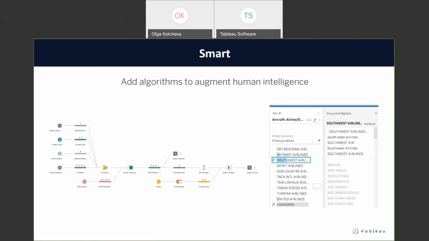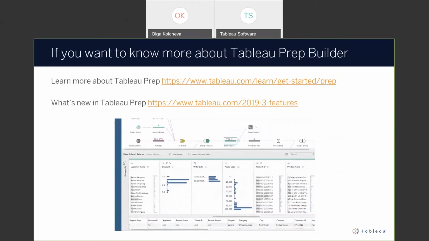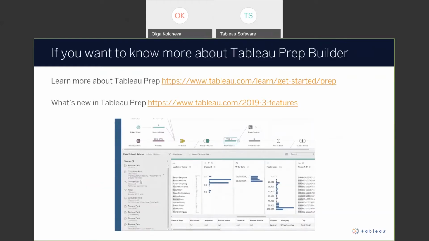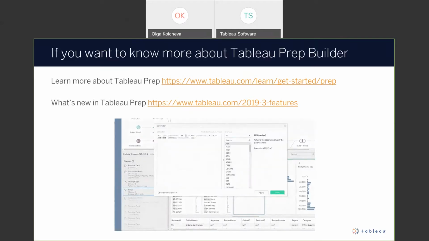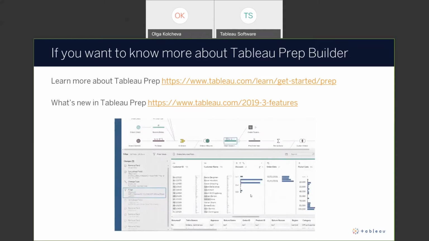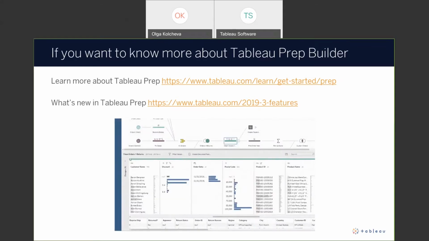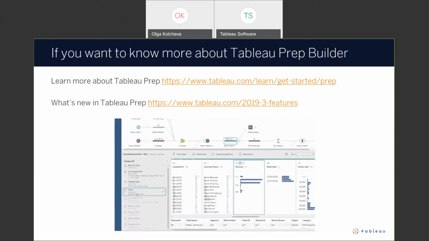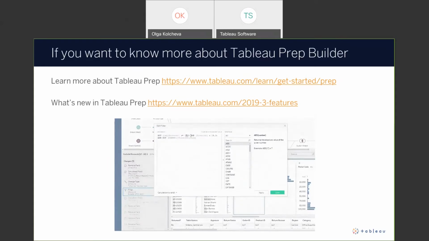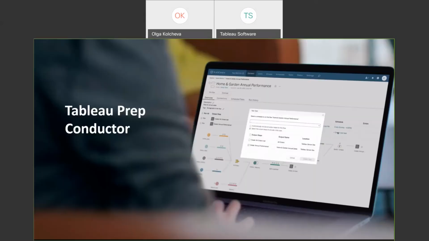So when we introduced that, we wanted you to know as much as you can about Tableau Prep, and we have all those amazing resources that are available for you. You can go into our website and see learning videos and learn about new features that are added in Prep every day, such as integration with R and Python for organizations who leverage this kind of analysis. So please learn more about how Prep can help you and your organization.